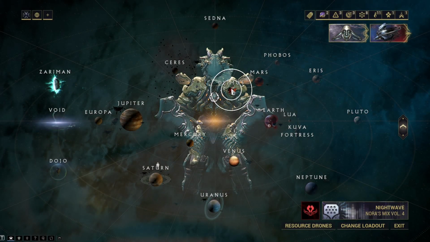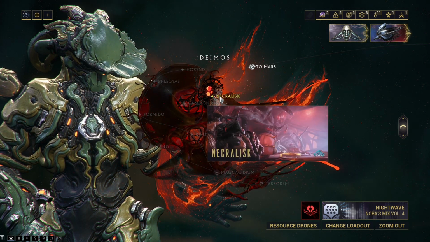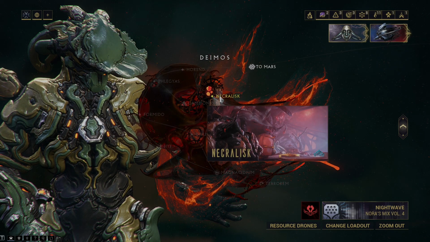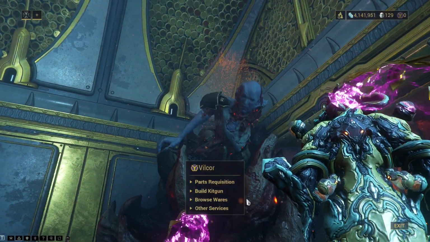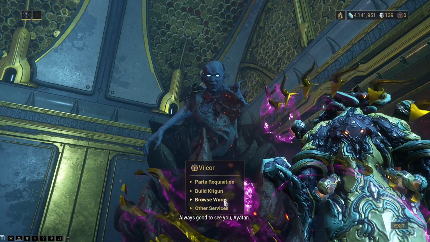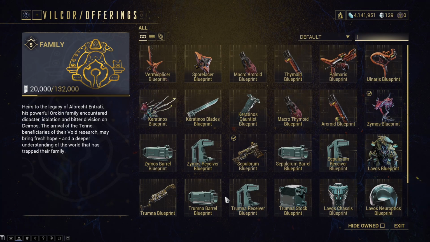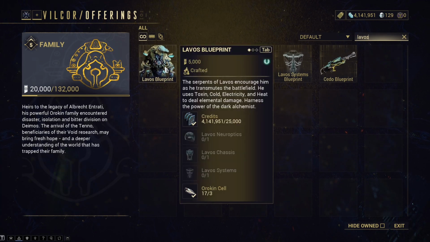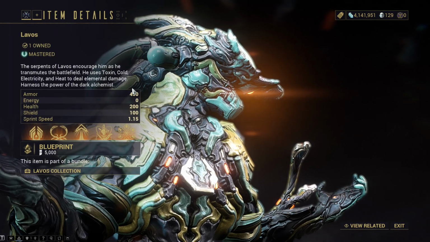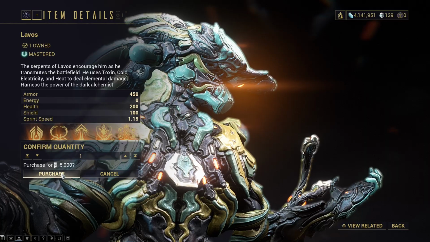Firstly, you will need to head to Deimos and go into the Necralisk. Once you have arrived, you will need to progress through the Entrati standing up until rank 3 Associate. After reaching rank 3 with the Entrati family, you can purchase Lavos' main blueprint and the component blueprints from Father for 5,000 standing each. In order to progress through the Entrati standing, you will need to complete the bounties given to you by Mother and trade the tokens with Grandmother for standing.